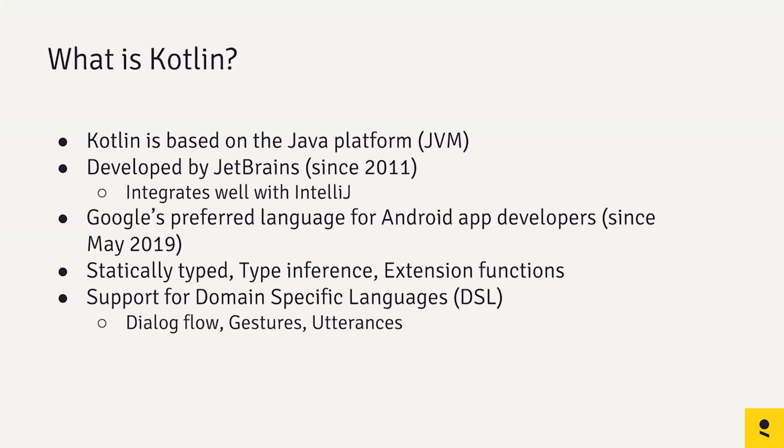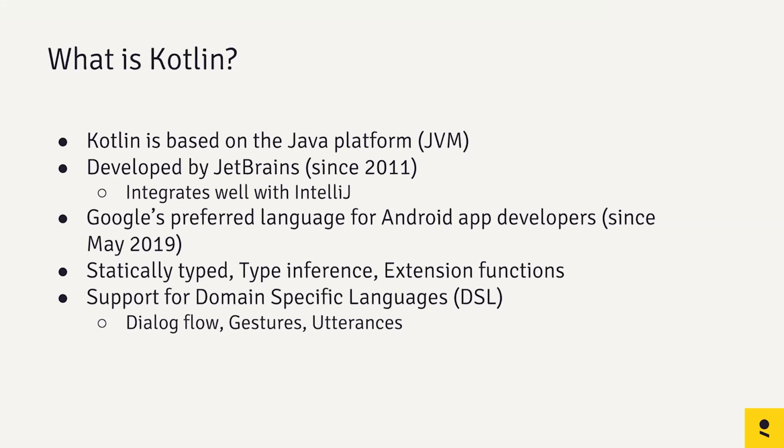So we are not the only ones who think this is a great language for application development. And some properties: it's statically typed, which means that you get warnings when you do things incorrectly while you are programming, and you also get a lot of help. So the IDE can provide you with suggestions and so on. It's a bit like Java, but much more concise, you could say. So it's a bit like a mix of Python and Java. It also has something called extension functions that I will mention, and support for domain-specific languages, which is a very nice feature that we use a lot.